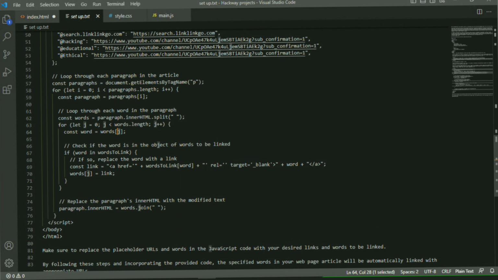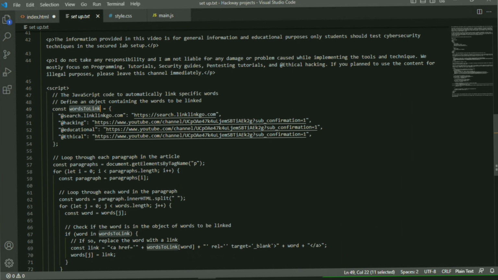And if word is word to link, you can see word is here, and word to link paragraph is here, and word to link is the object here.